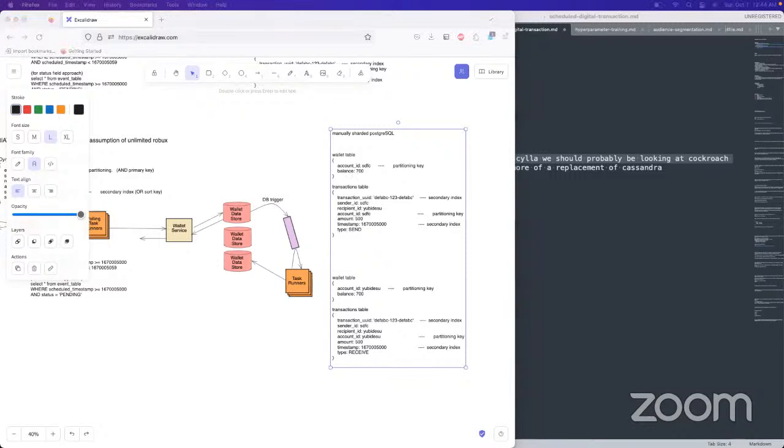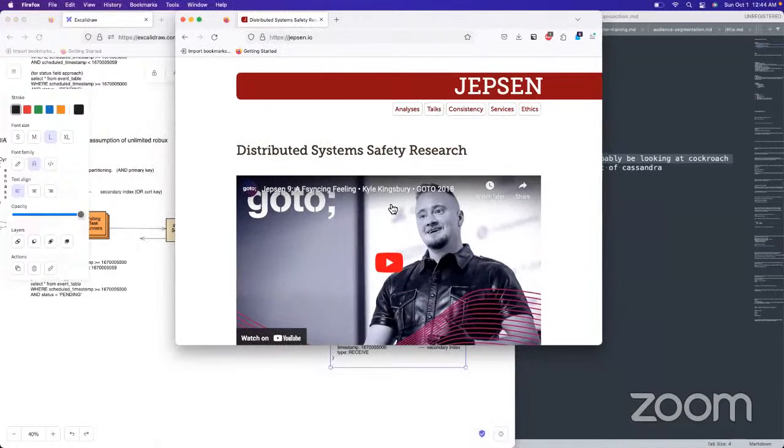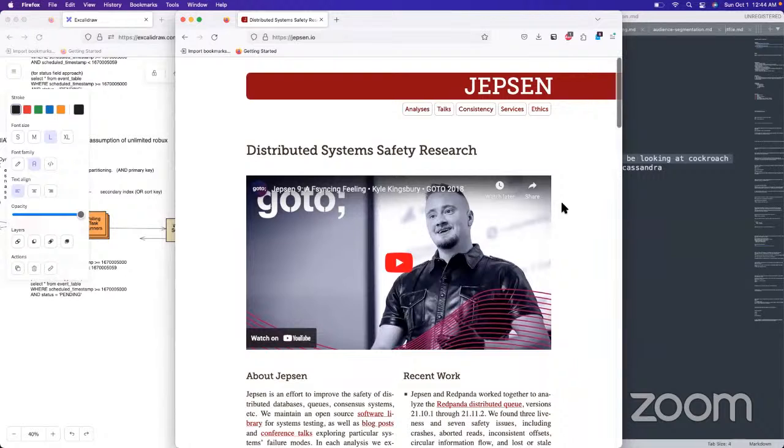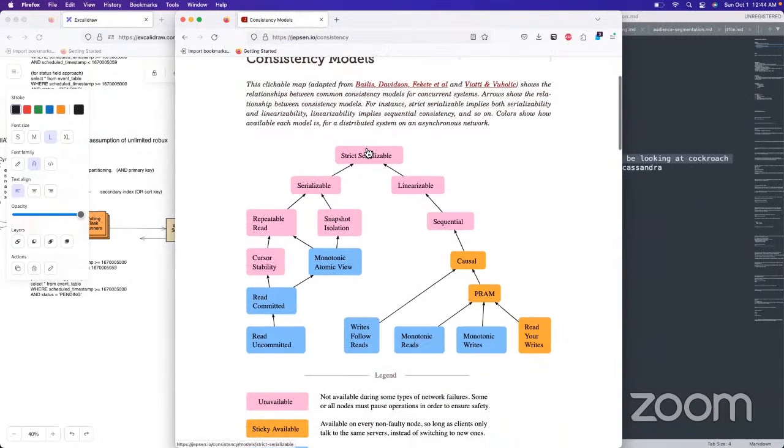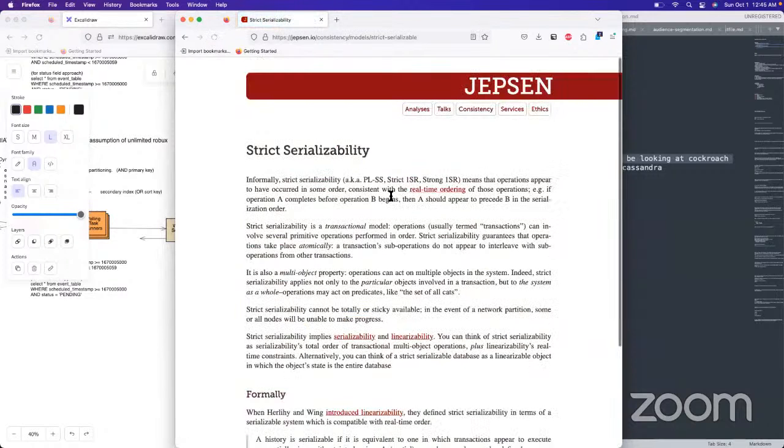I'll show you guys where I get this info from. There's this wonderful website written by, I believe his name is Kyle Kingsbury. He's just a really, really smart dude. This page right here is what I look at. So what Spanner guarantees is this or this. Actually, I don't know what the difference is between these two. If you don't have whatever Spanner has, you might end up with this. I think you need this one for real-time constraints. I'm pretty sure this one guarantees real-time constraints.